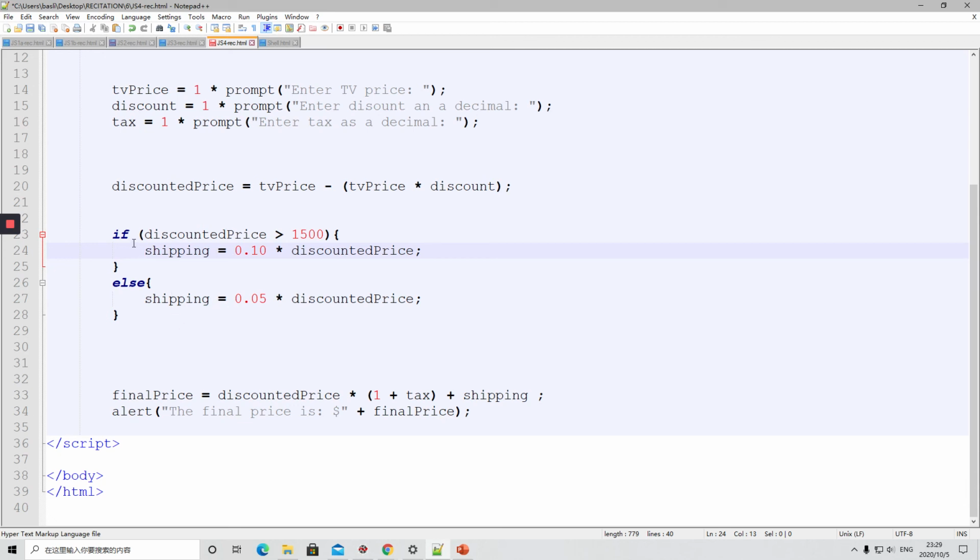By default, if this is true, we go this branch and get a shipping cost equal to this process. Then we take the discounted price, apply the tax, which is 1 plus 0.07, and add the shipping cost to get the final price, and we alert to display the final price.